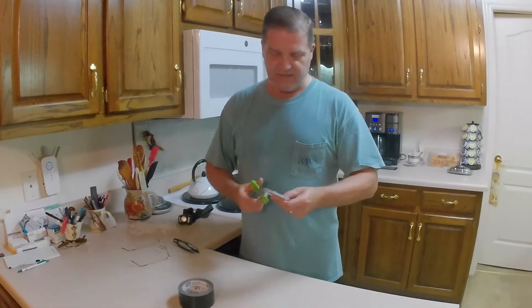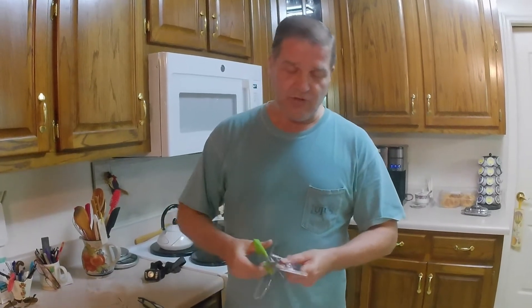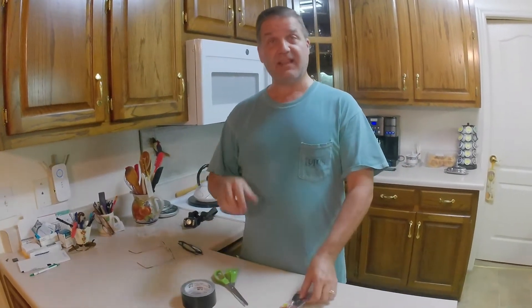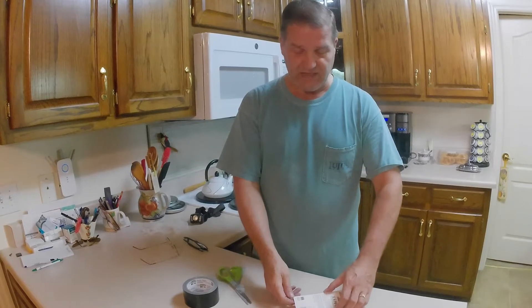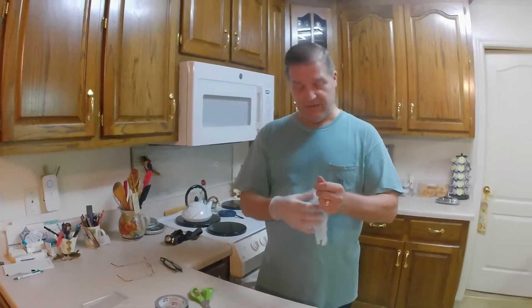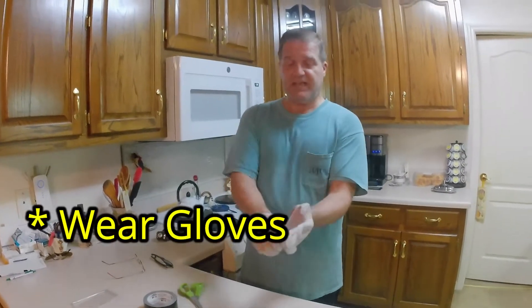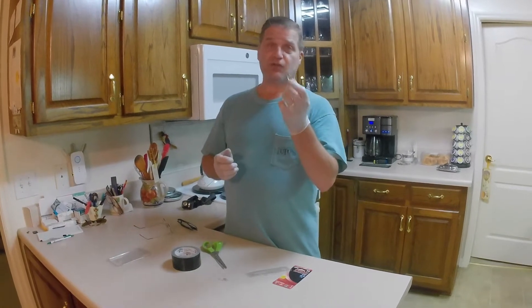Now because it's a halogen, you have to handle these carefully. The reason being halogen lights get very, very hot. If you remember back in the 70s and 80s when the halogens became big time for car headlights, the manufacturers told you back then, do not touch the halogen with your bare hand. The skin oils from your hand actually attach to the glass and it can cause them to burn out faster because they actually heat up the glass. The oils burn off and it causes them to burn out faster. So whenever you're handling, using, or changing out halogen lights, always wear gloves — plastic, rubber, whatever. Transferring the skin oils to your light will cause it to burn and short it out faster.